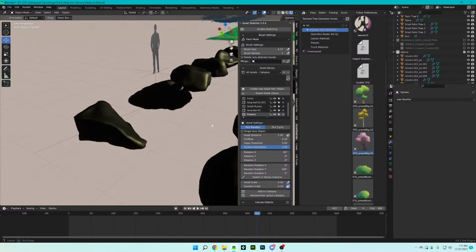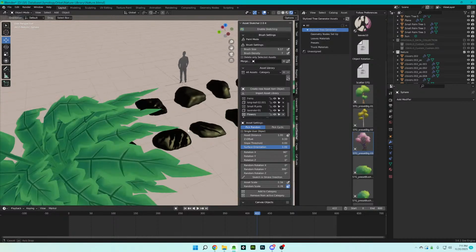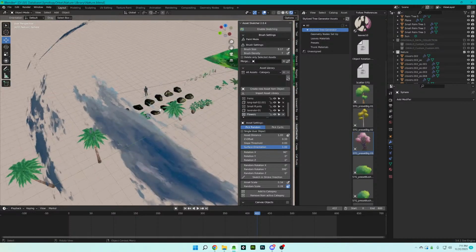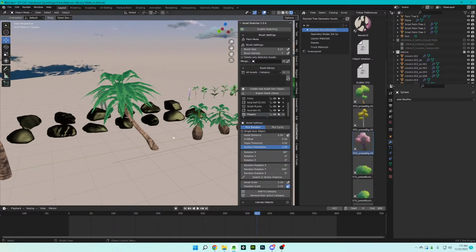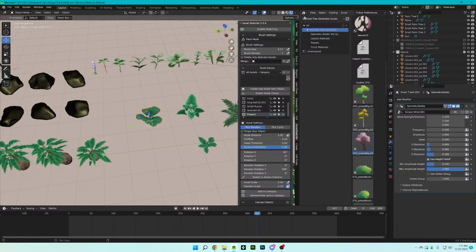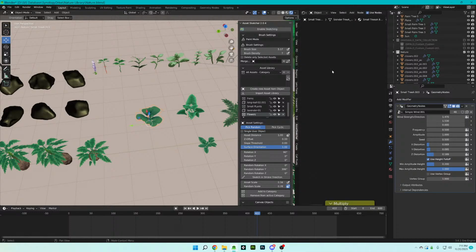Now obviously these rocks right now kind of look like crap, and that's because we haven't set any of them up just yet. So let's go ahead and do that so that they can all be properly up and running.